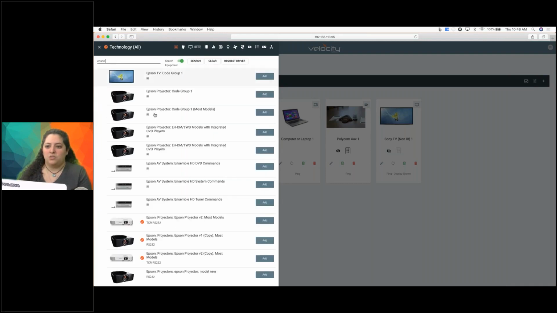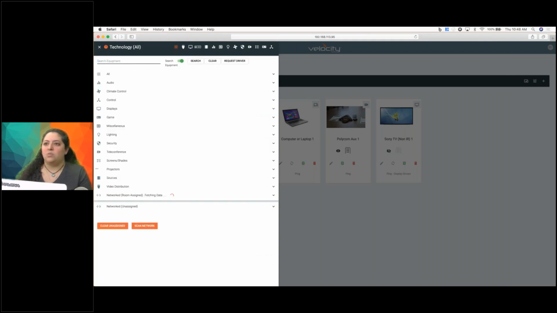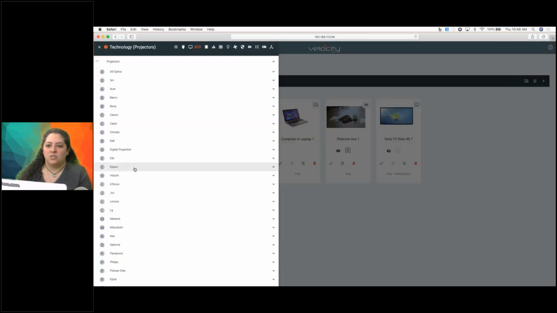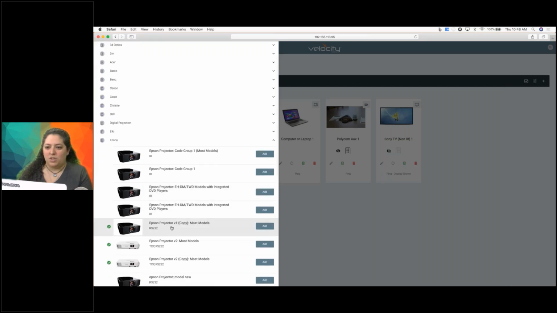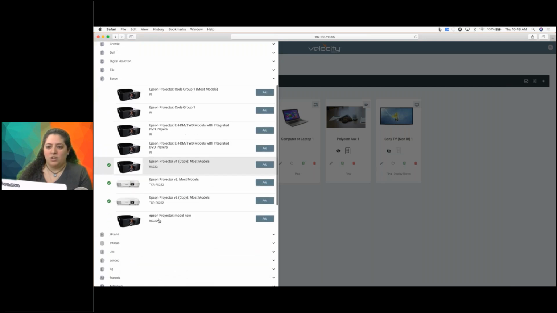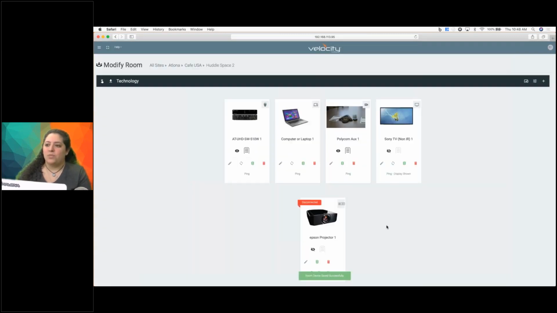We have Epson. We should have one. Let's see, we'll go first into projectors. Epson. So this is our copied one that we created earlier. And this is our new one that we just created, that Epson projector model new. And I can now add that into my room and make connections as necessary.